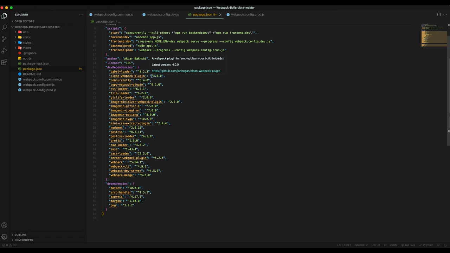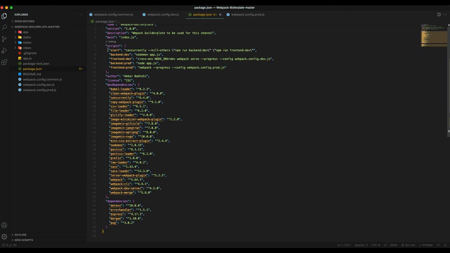The other thing to note is the scripts here. If we want to run this model, just keep in mind, this project is set for both front-end and back-end development and production. For our development, we do npm start, and that's going to simultaneously run back-end and front-end development scripts.